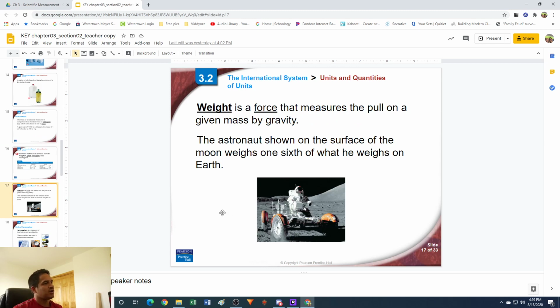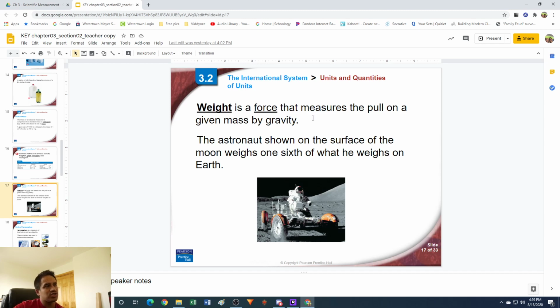Now, other than mass, weight comes up quite often in science, but understand what weight means and what mass means. Even though the words weight and mass are oftentimes used interchangeably, they mean different things. Weight is a measure of force. When you're taking your weight, you're measuring the force of gravity pulling you down to the floor, whereas mass is a measure of how much stuff is in your body. It is possible to be weightless, but it is not possible to be massless unless you don't exist.